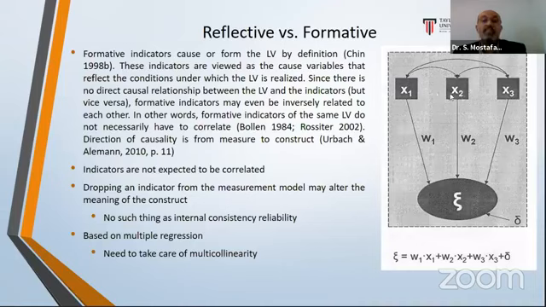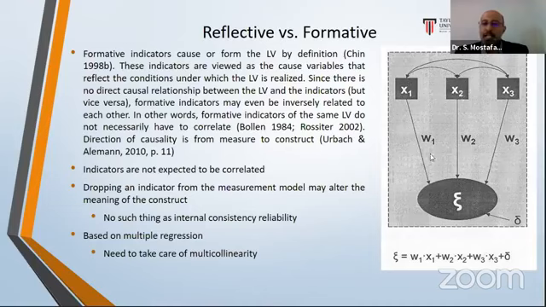Here you can see these three items together. You can see the construct is W1 X1, W2 X2, W3 X3. So three items together establish the construct. So when we want to measure satisfaction, it doesn't mean for formative that each item represents satisfaction. Three items together should represent satisfaction, should form satisfaction.